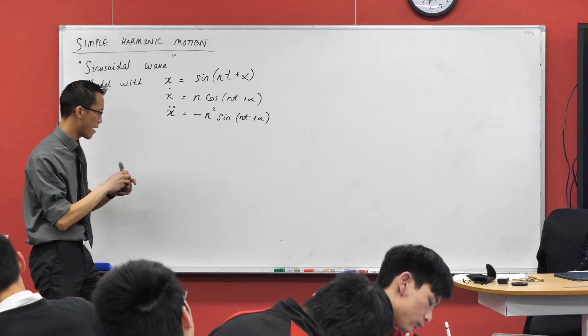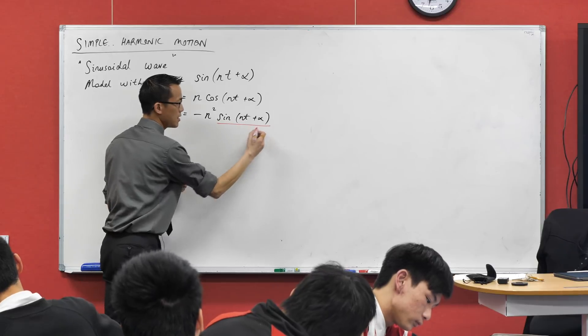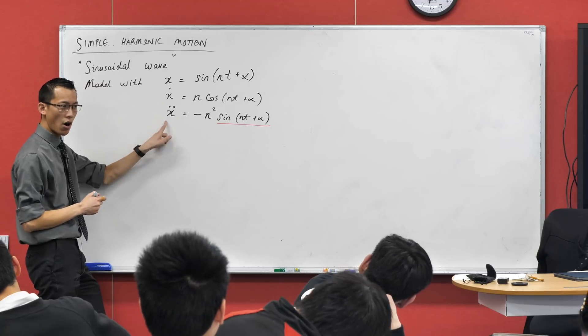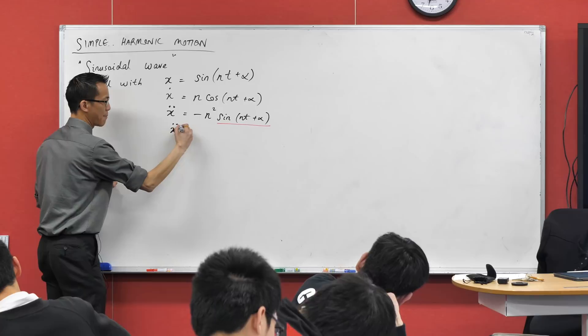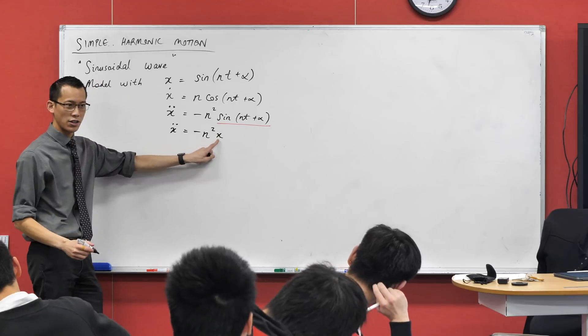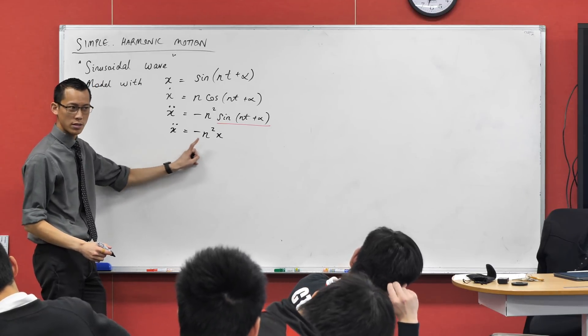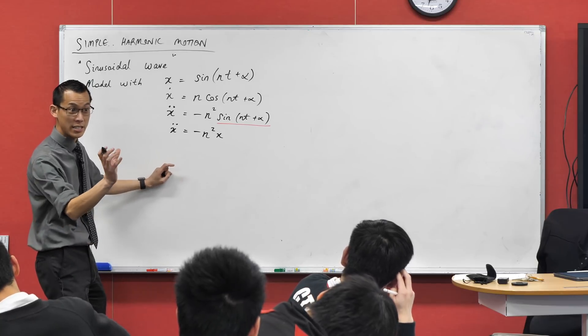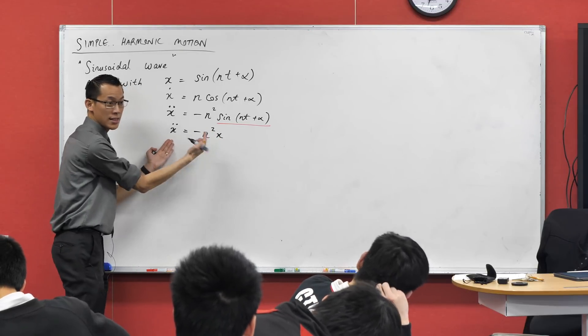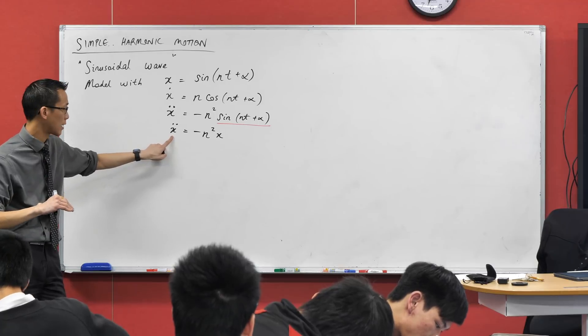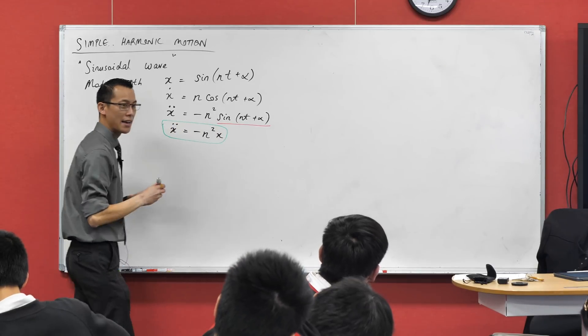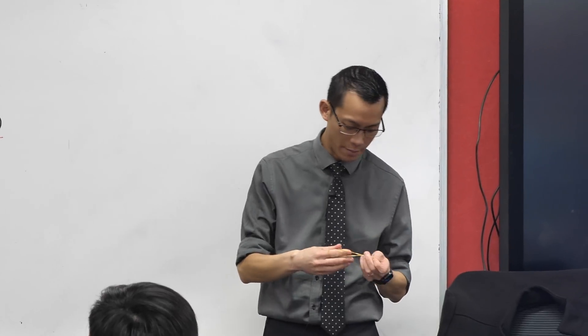Now the reason why this is important is if you have a look just right here. This is the displacement function we began with, is it not? So therefore what I can do is I can say of this acceleration equation, I can go from just derivatives, these are derivatives here, to something which relates the original function with its derivative. We have a name for this. Do you remember what this is called from Extension 1? This is called a differential equation. It's an equation that relates an original function with one of its derivatives. In this case, it's second order because we differentiate twice.